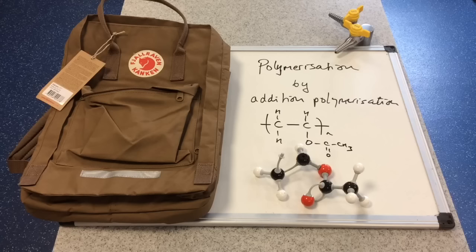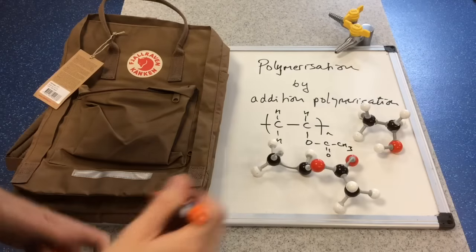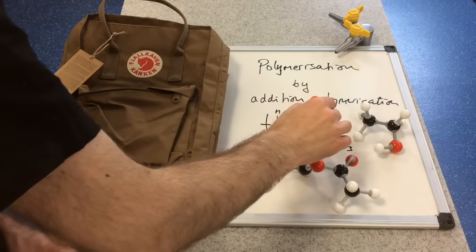What they need to do now is turn it into polyvinyl alcohol. And the way they do that is they react it with ethanol and they break this ester bond here.